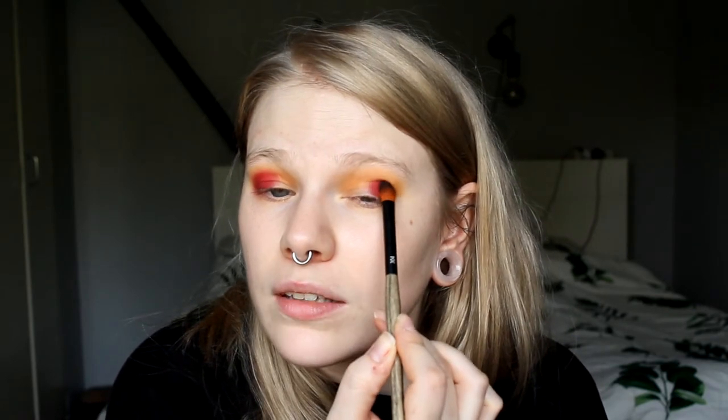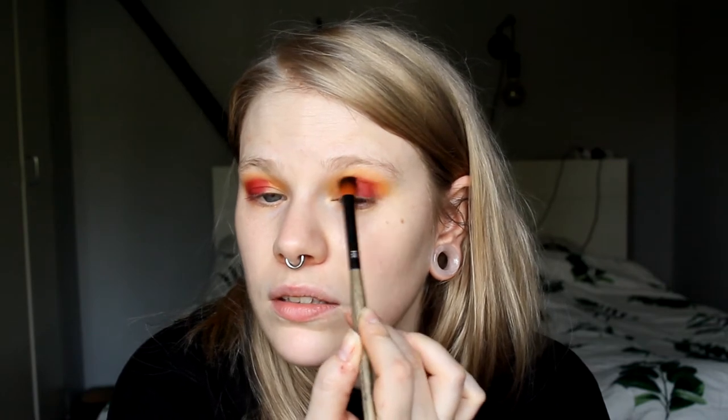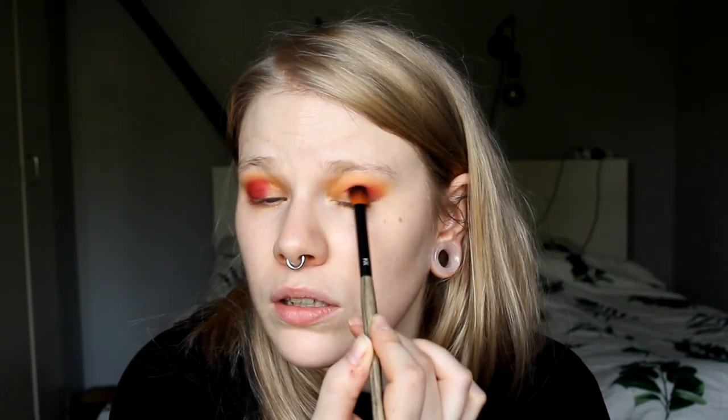Oh my god, I like this eyeshadow. My makeup is in my bedroom, as you can see, and this is not the most fun background — I know that. But if I'm going to have the background with my makeup, there's a window behind me, so I don't think that would be any good. I don't know yet — maybe I have to test that. I think I'm going to test it later today. I can just pull down the curtains and you can see our nice black blackout curtain instead.